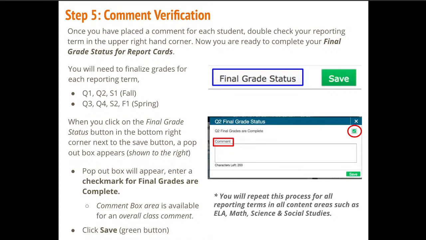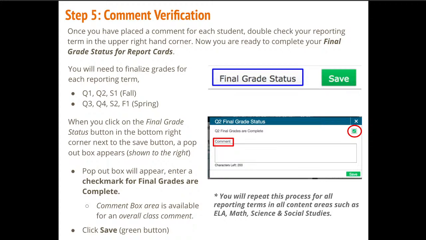You have the capability then to put a comment if you want to, which is an overall class comment. And then in the upper right-hand corner, this is the most important part, you have to put that check there. When you do that, that is your step for verifying, and then you will save.